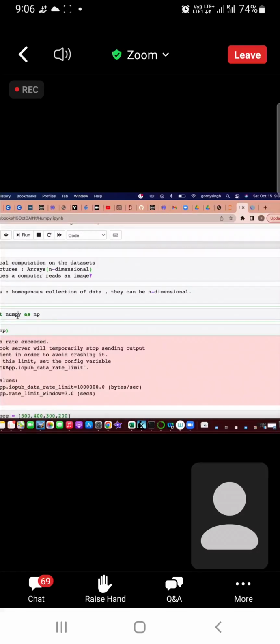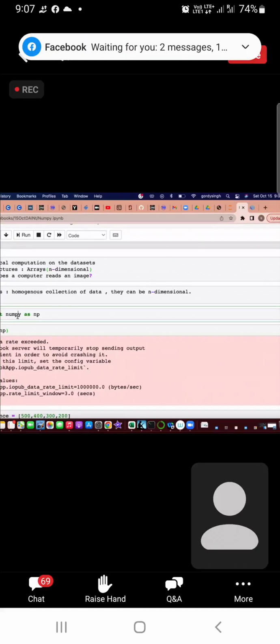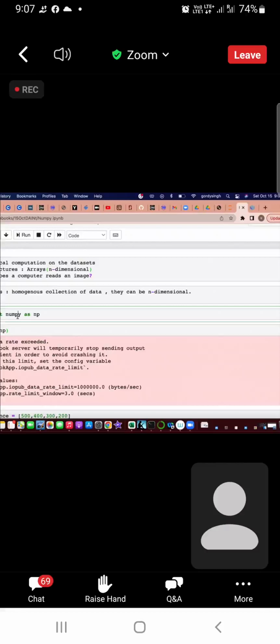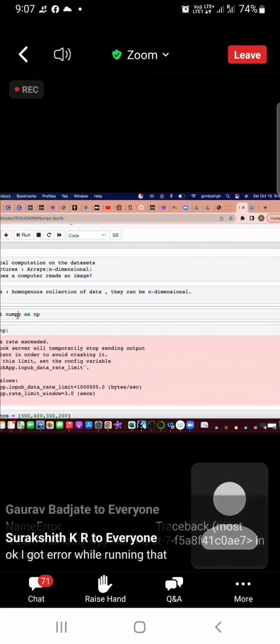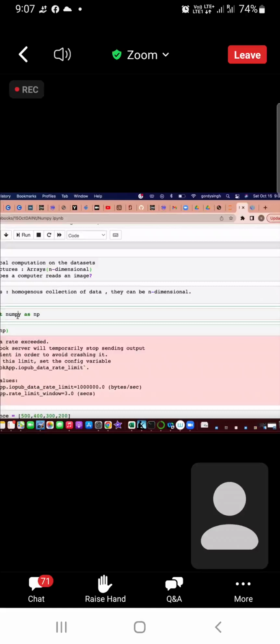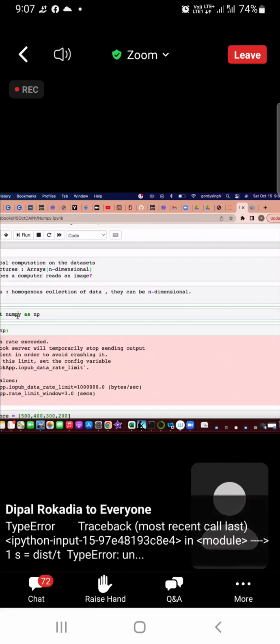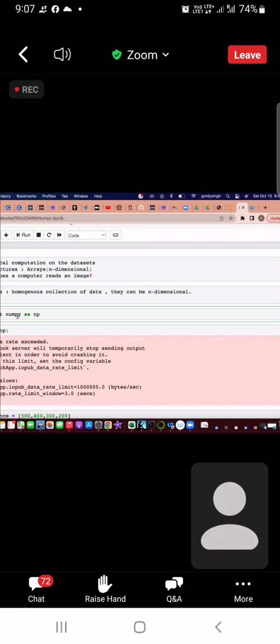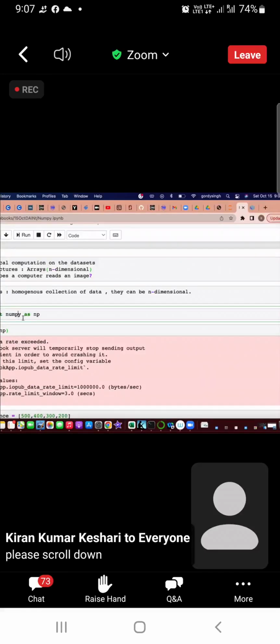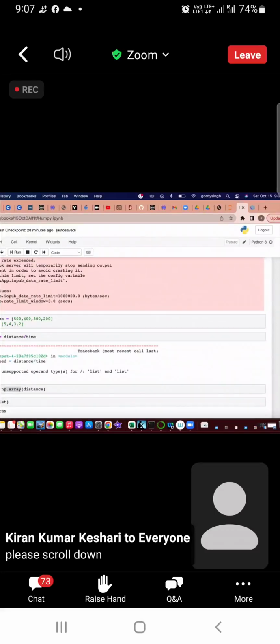Help np would be just to know about the numpy library. Okay, unsupported operand type. Yes, you can have the unsupported operand type.